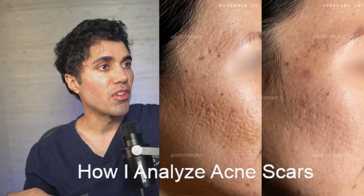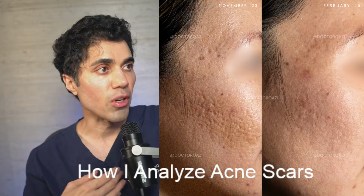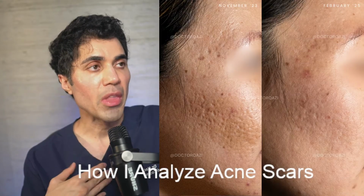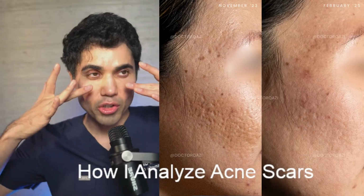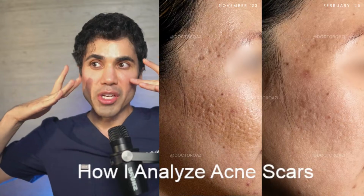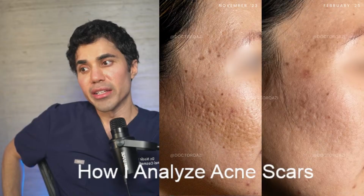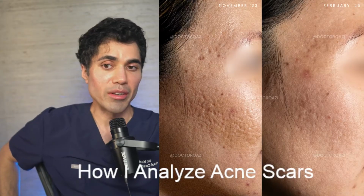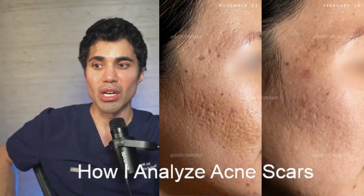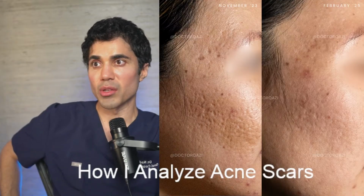PK is saying, thank you so much for this case tonight. Regarding under eye filler, do you ever choose Bellafill rather than HA filler? Any good use of Bellafill around the eyes in the hands of an expert provider? Good question. Usually you don't want to go too close to your tear trough, but right here in the orbital bone, the mid cheek, you could potentially do some Bellafill there. But it's something to be really careful with. To be honest with you, I have to take a look and see if you're a candidate for that, because I thought your under eye area was pretty good. But we could take a look and see if that's something we should do.